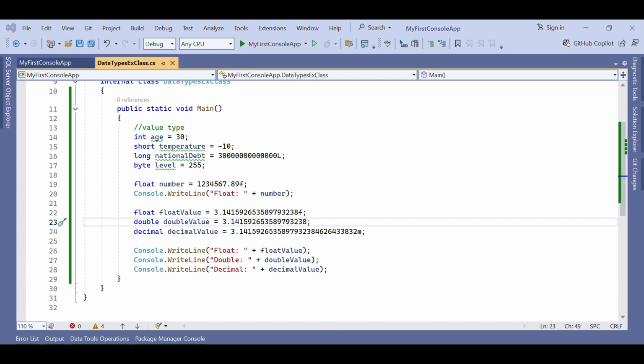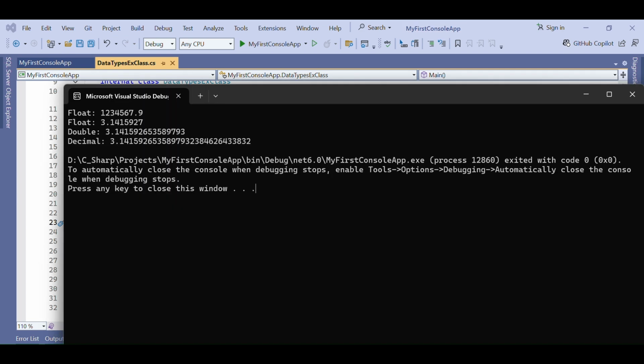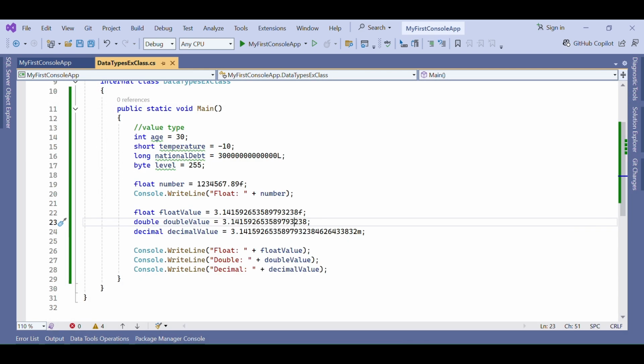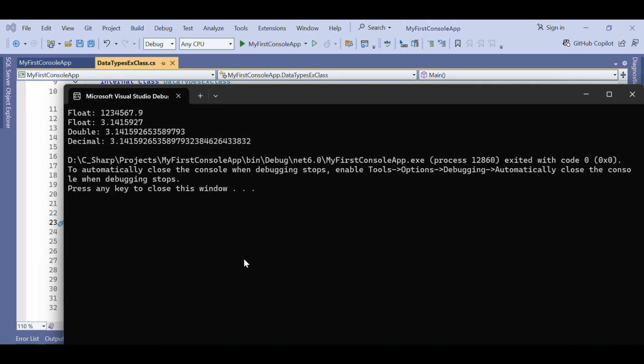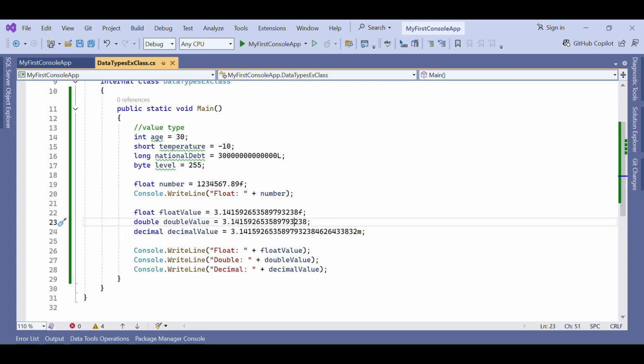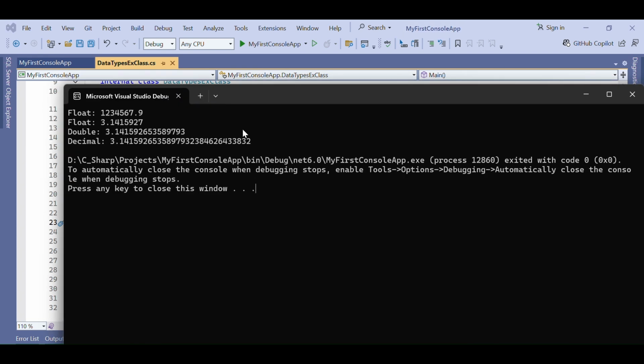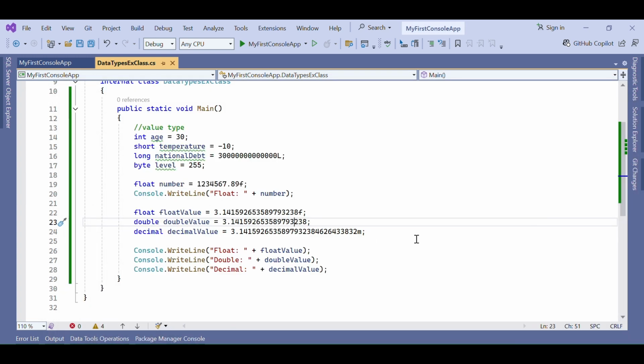So till 14 or 15, it will show the exact value 793. After that, it will not show that value. And for decimal, it will show all that value till 32, because it is larger in precision.